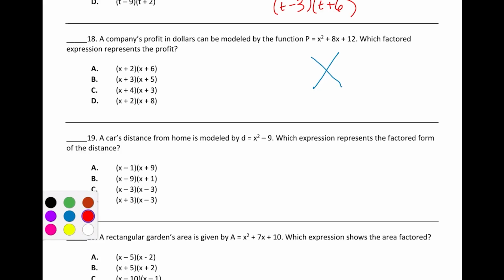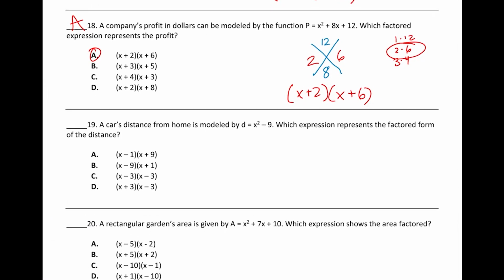We're looking for two numbers that multiply to give me 12 and add up to 8. The factors of 12 are 1 and 12, 2 and 6, 3 and 4, that's it. And since both the product and the sum are positive, both of these numbers should be positive, and the only sum that is 8 is 2 and 6. So those are going to be our two constants in the two binomials. Our factors then are going to be x plus 2 and x plus 6. So here the answer is A.